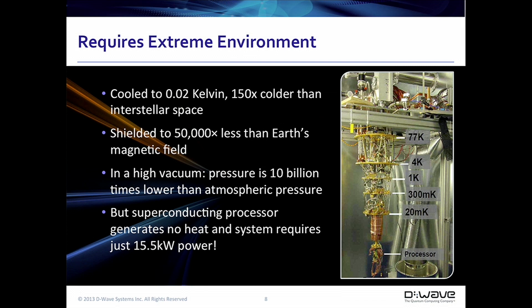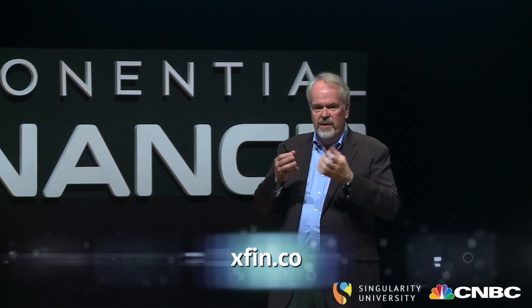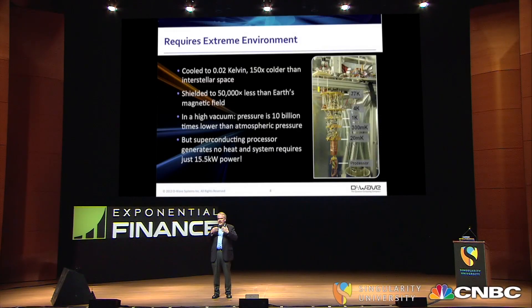Let me talk a little bit about the environment. The picture on the right-hand side shows the inside of a D-Wave system. The chip — the processor — is at the very lowest part, about a centimeter squared. All the apparatus around it is shielding to drive down the temperature to what's called 20 millikelvin. Zero degrees Kelvin is the lowest possible temperature in the universe — minus 273.15 degrees C — and this computer runs just a little bit above that. The reason is to keep all interference away from the chip itself. Temperature is molecules moving around, so you want to keep those molecules as still as possible to do quantum computation without interference.